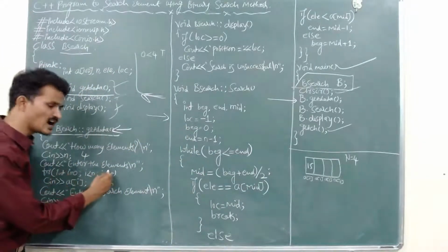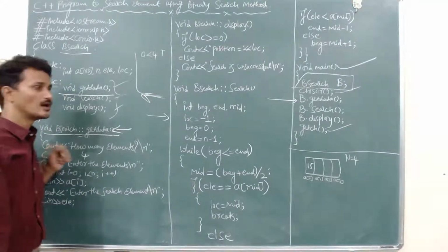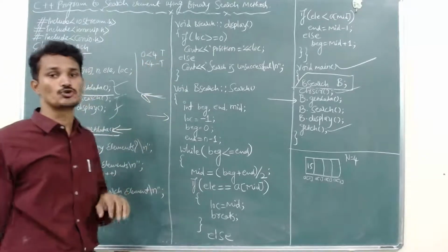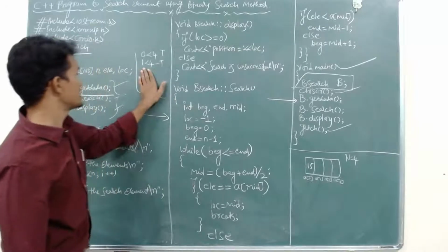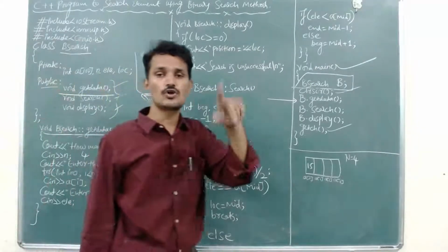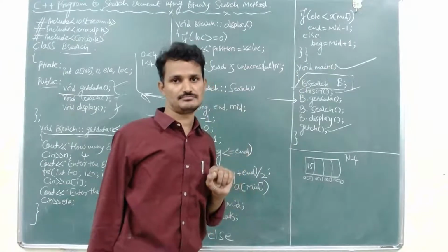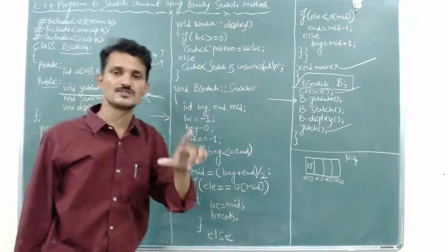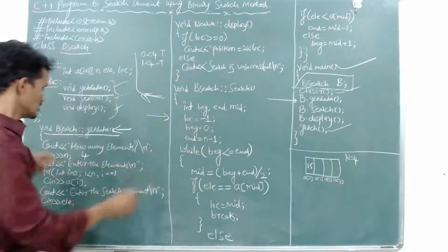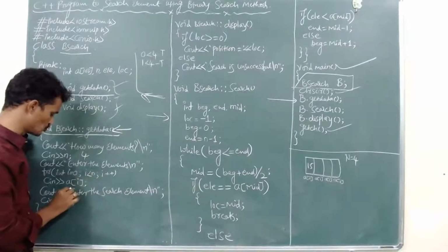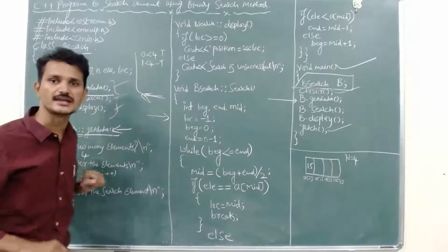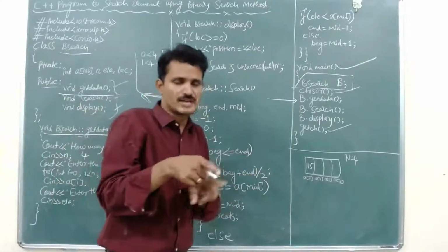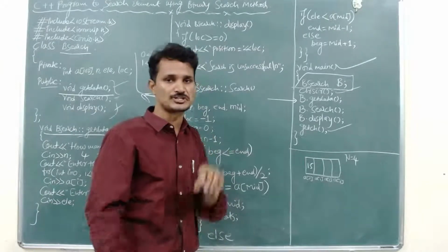Again it goes to the for loop and i gets increased by 1. i becomes now 1. Last time it was 0, this time 1. 1 is less than 4, condition true. You need to be very careful: every time i goes on increasing by 1 and n remains constant, that is 4. So 1 is less than 4, yes, it is true. True means cin stream extraction a of i. a of i means a of 1. So the second value, whatever value is given by the user, will be stored in the location a of 1.